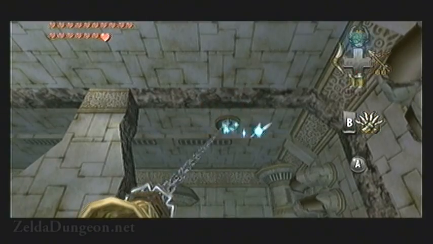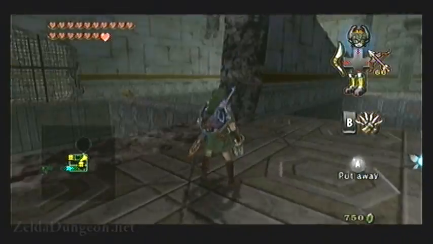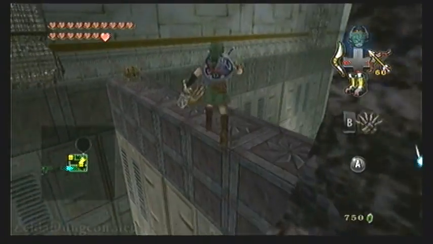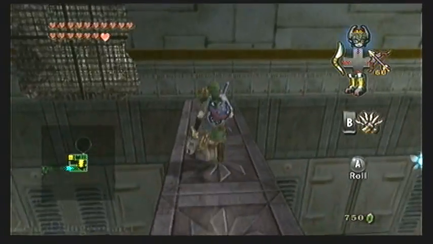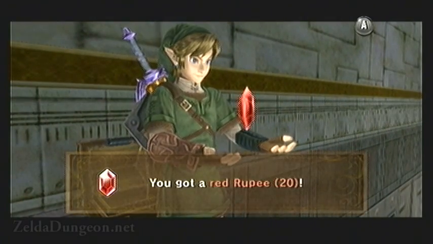Now before entering the next door and leaving this room, you'll see that there are two chests within this room that you can see on your minimap. You want to go ahead and turn around once you get to the top, and you'll see a small chest that is out on this narrow platform. Jump over to it and open it to get a red rupee, which is worth 20. Now that's what I'm talking about.